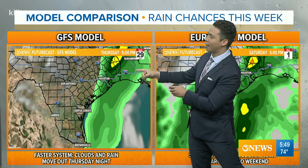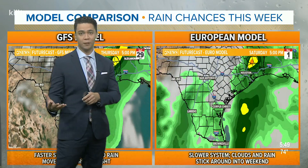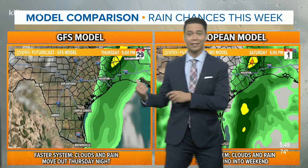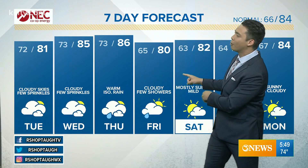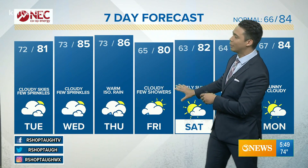The GFS shows clearing skies and sunshine for the weekend — we want that one to happen. But the European model shows a slower progression of this system, giving us more clouds and rain for Thursday, Friday, and the weekend. Bug days starts this week, and we don't want that to happen. So right now there is just a lot of uncertainty in the forecast. We'll keep you posted — right now, clouds for today and the same for tomorrow, with isolated showers Thursday and Friday. That will most likely change over the next couple of days, especially on Friday and the weekend.